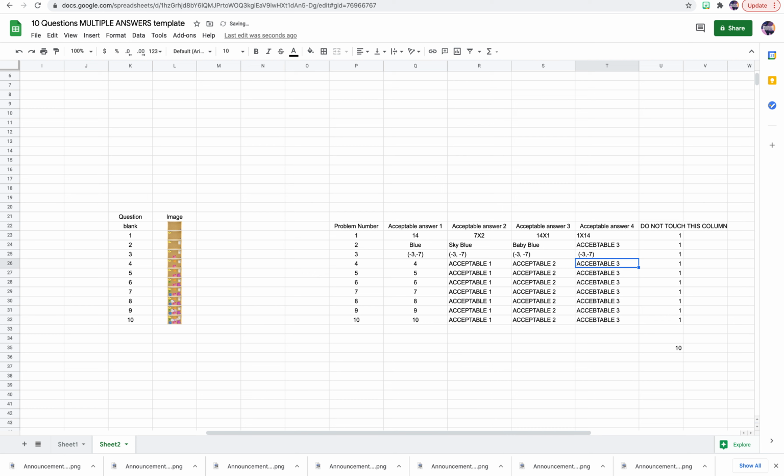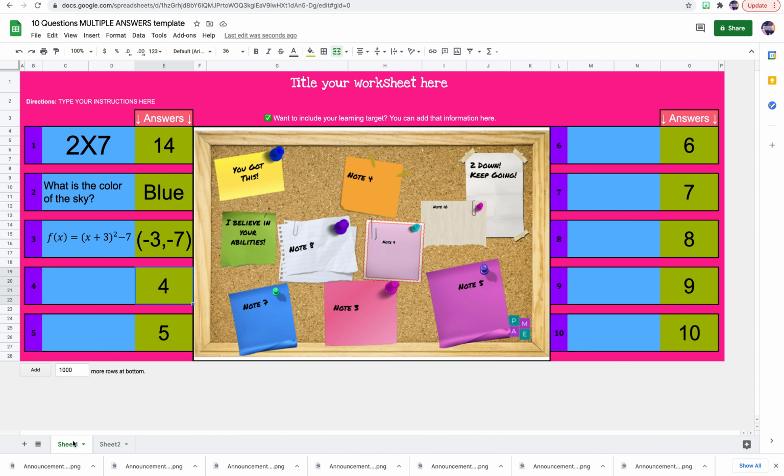So you give them different options so that their answers are correct, but you don't want a student to be completely frustrated with the right answer and they just can't figure out what's wrong, and maybe it's just that one little extra space they put in there. You'll get to know your students and know which ones tend to add those more often than not.